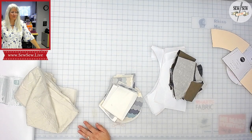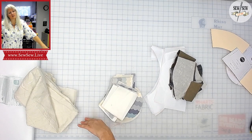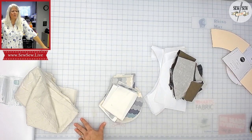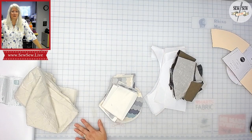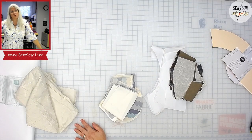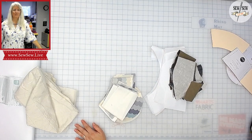Jessie, mask pattern. 30 different sizes. Wow. That's ambitious. Yeah, and I like Patreon because I can give you a pattern, or I could give you a discount code through YouTube, but I want to be able to still give you PDFs and stuff like that. So I'm researching it. Just one of the many things I'm doing.